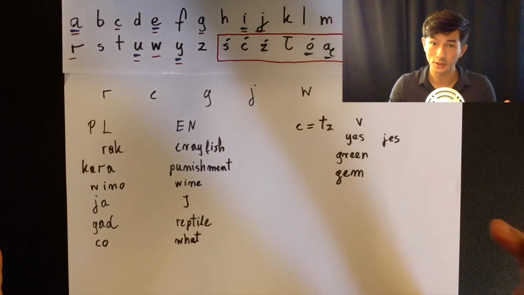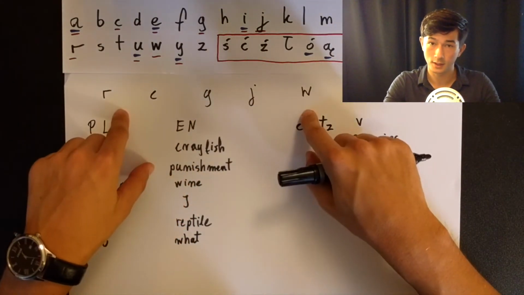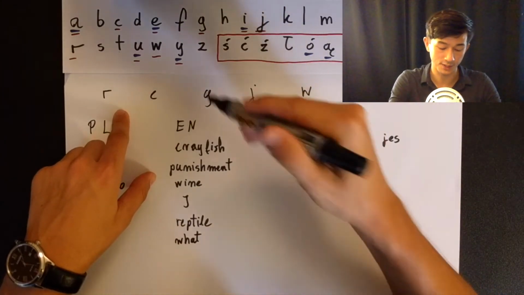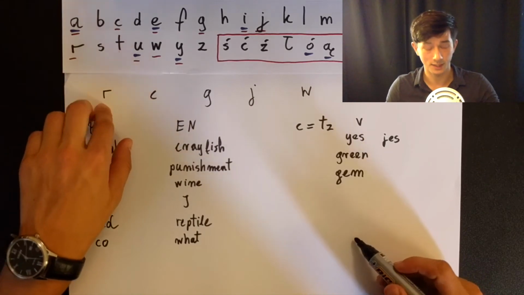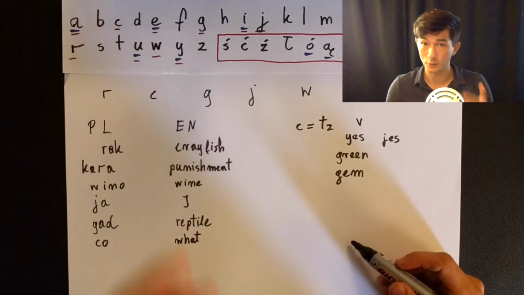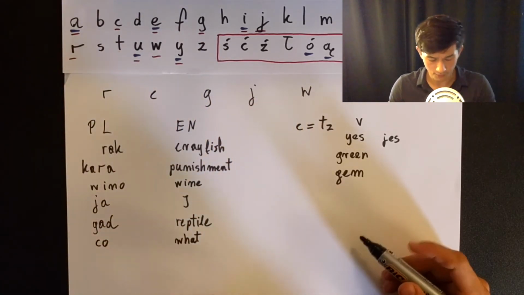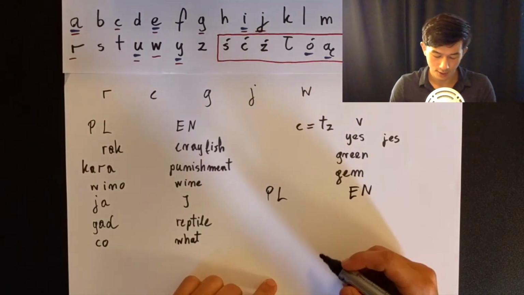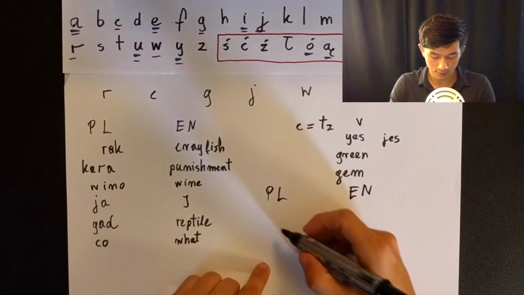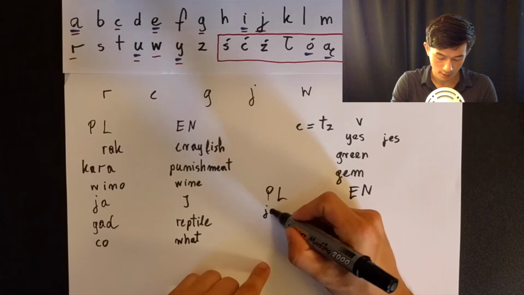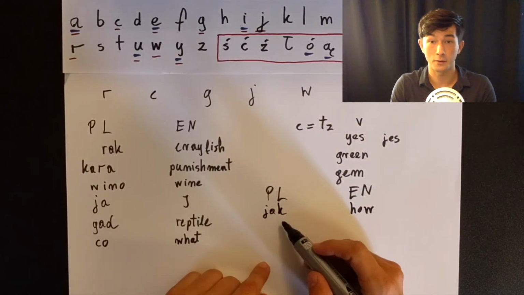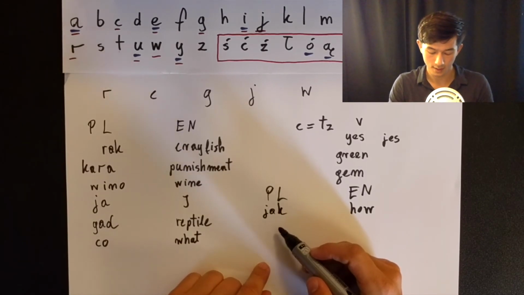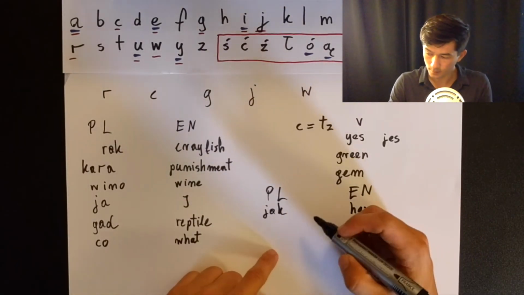So you already know 5 new letters, which I previously said were difficult. Besides this one, I guess they are not that difficult. Now we'll see more examples of these letters. Let's see how to write how. This one means how. Jak, okay?